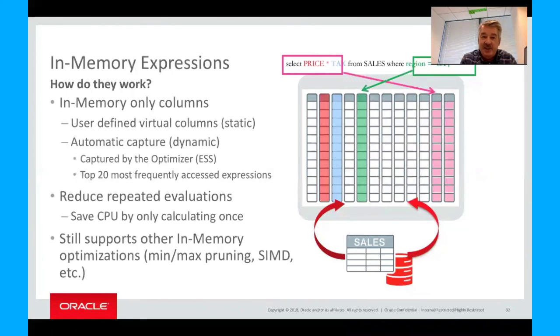And the line I usually use is I have a good friend who likes to say that the fastest way to do something is to not do it at all. And I add, well, the next fastest way to do something is to only do it once. And that's really the takeaway on In-Memory Expressions: why keep re-executing the same expressions over and over again for multiple queries? Maybe the queries are the same query, or maybe they're slightly different, when you can pre-populate those in the column store and take advantage of that expression already being calculated. So I think that was what we had there.